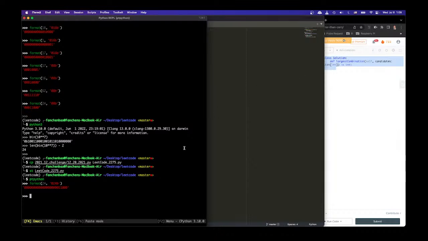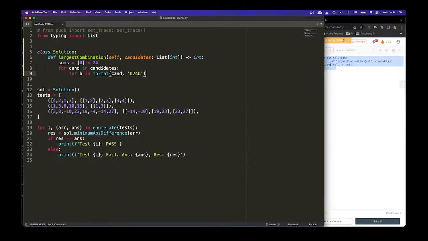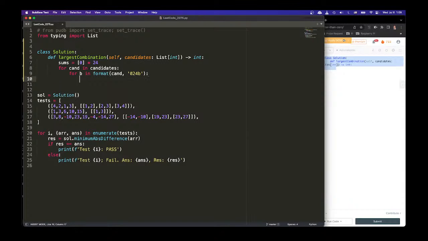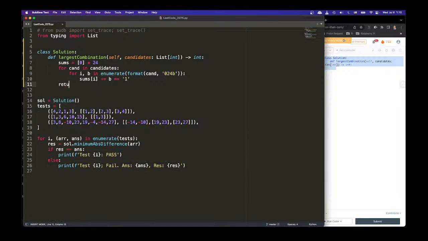Yeah, I think that's correct. So I have for i, b in enumerate this. And we say sums[i] plus equals b, and then return the maximum of sums.